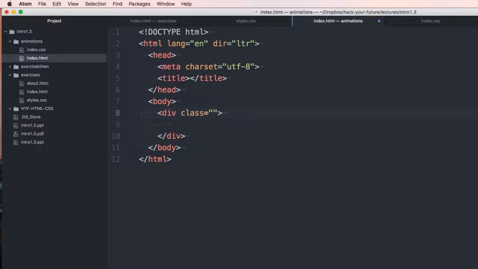How do you make a circle in CSS? Not in SVG, I'm talking about HTML and CSS. Remember what I told you the first class? Everything is a rectangle. All the time. So how do you convert a rectangle into a circle? Radius. You add a border radius. So I'll have an empty div that has a class circle.